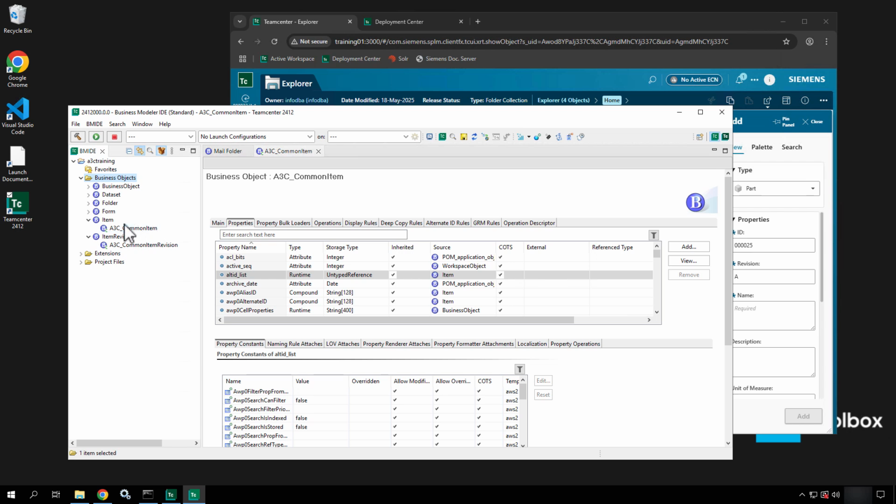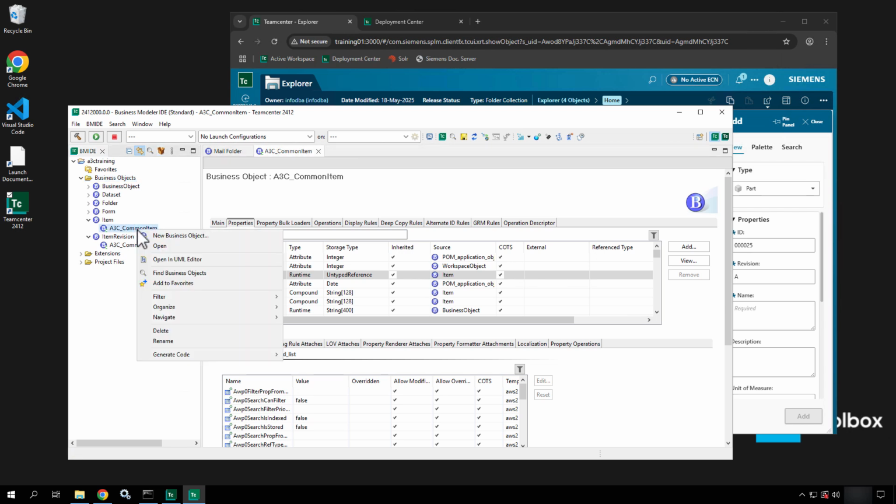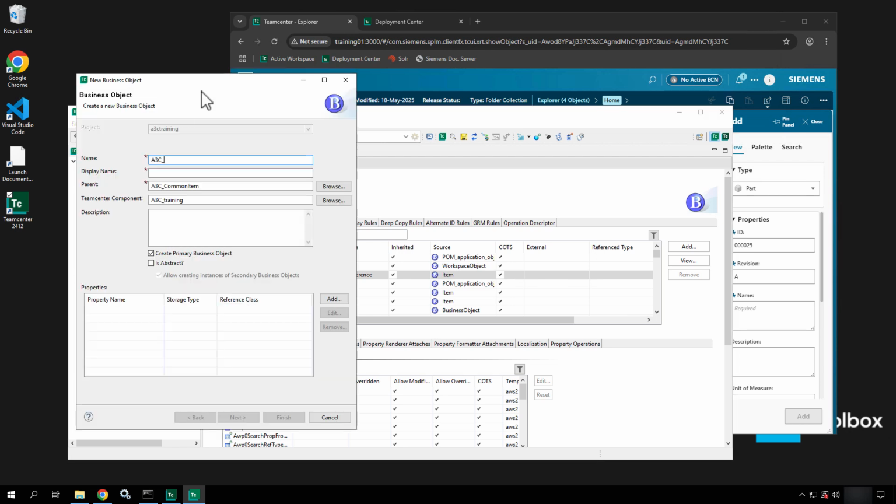And then now I can go ahead and just add a child to it. So I'm going to right click and say new business object. And this is going to be the one that I'm going to create. This object is going to be A3C item, and I'm just going to call it my AWT, or Active Workspace Toolbox item.